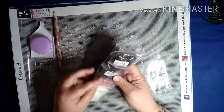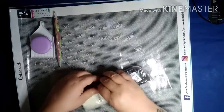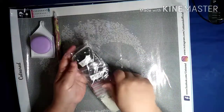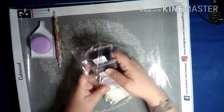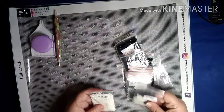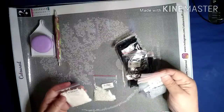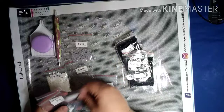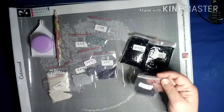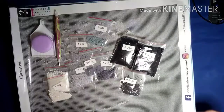So, all your diamonds are, looks like individually, yeah, they're all individually bagged up for you. And like I said, there's 9 colors. It would be kind of nice to have had a lot of different colors instead of them all being the same thing. But this is a square. I don't think I mentioned that, but it is a square. It's all going to be, ooh, the 3 tens. It's all going to be grays, black and grays. And the AB is this one.